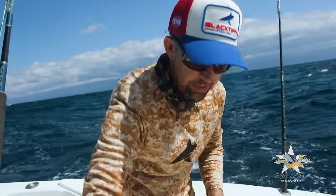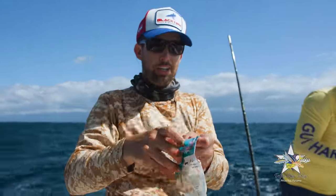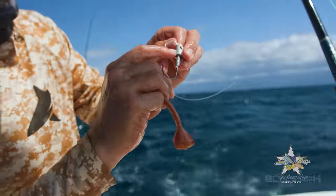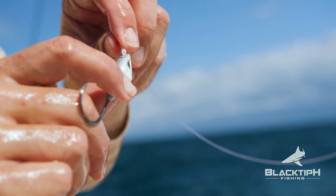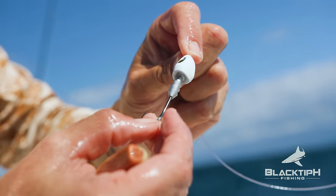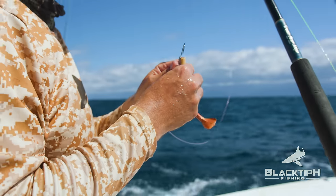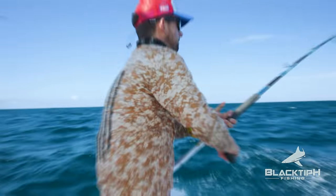New penny. Here we go, let's get another one on there. Good work. See the teeth marks on the head, right there? The leader's got a little bit of nicks on it, but not enough where I'm gonna change it. It's still good, pretty good. So we're gonna put another Gulp back on there. Boom, look at that, perfect.